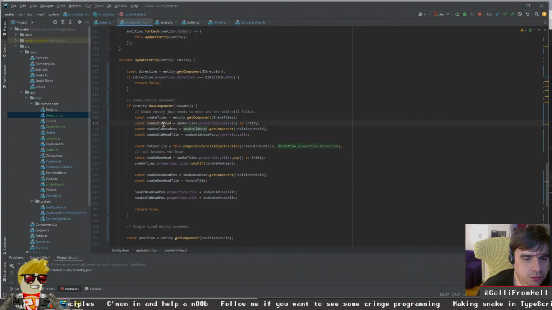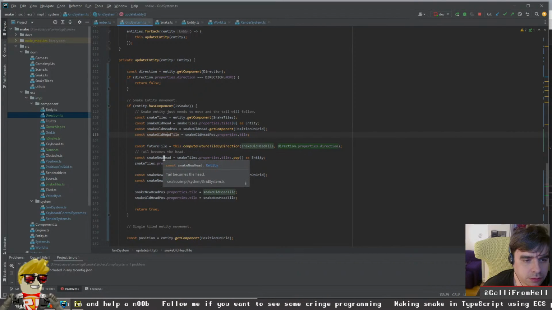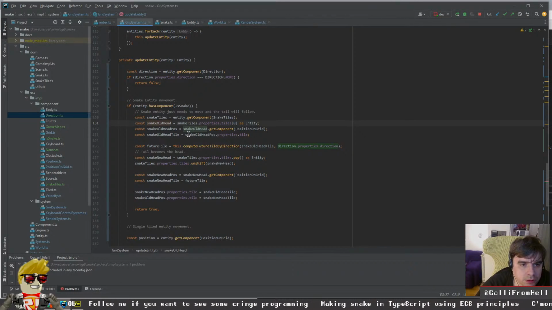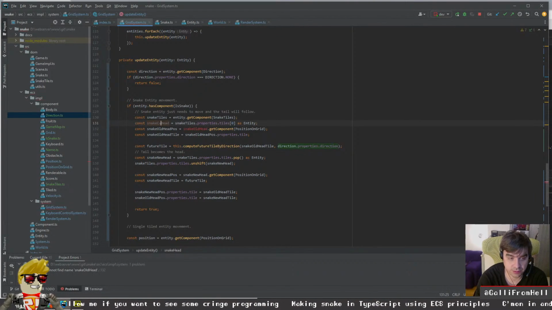Snake old head. This is like the current head. Actually, it's better like this.